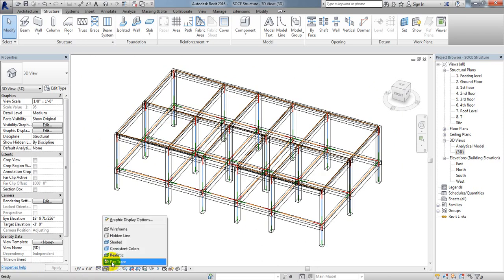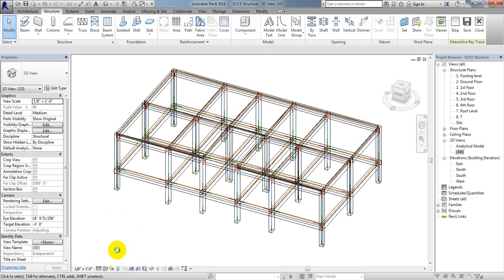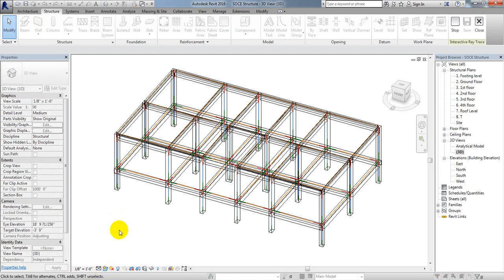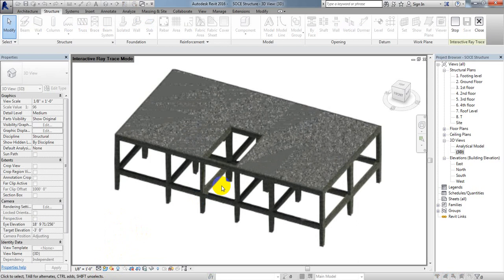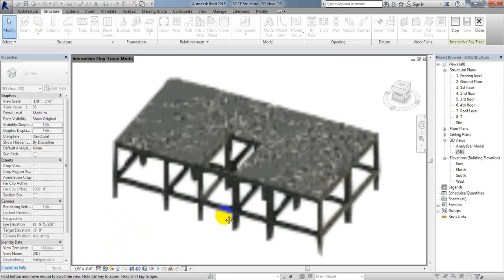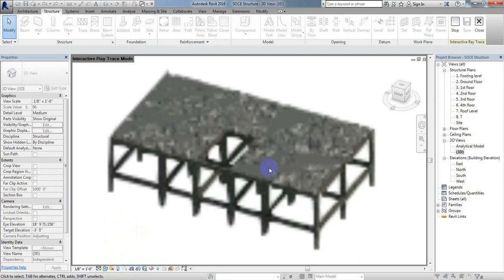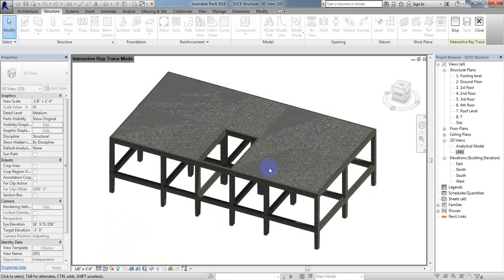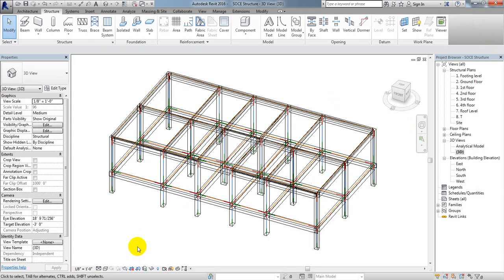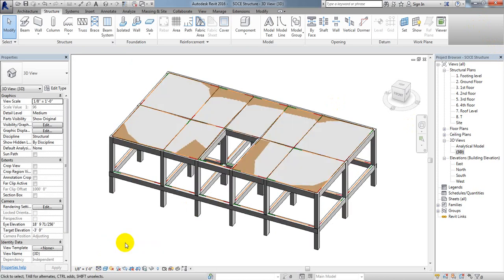From here you can see different types of views. Wait for some time, it will give you a realistic view from here. So I'll click close, and come here, and this is the view. In this way we are able to draw our structural slab.